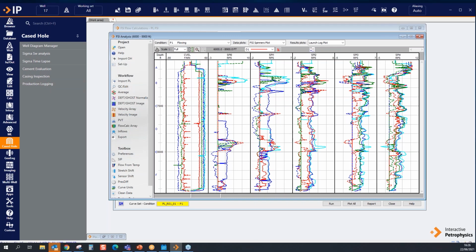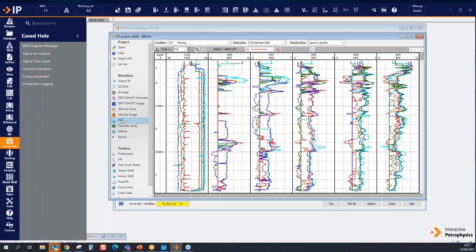That's the Schlumberger Flow Scan Imager, I believe that stands for. Some of you may remember that we upgraded the PL module to handle array tool data for highly deviated and horizontal wells before. Initially, we did the maps tool, which is the one commonly used by the likes of Baker Hughes, Halliburton, and some others. So we've basically created a new version of that workflow, but for the Schlumberger version of that tool. So you can see here we've got sub-modules that are handling the depth and ghost tools, which are sensors on this particular tool.